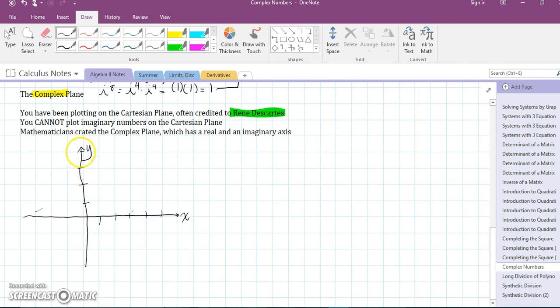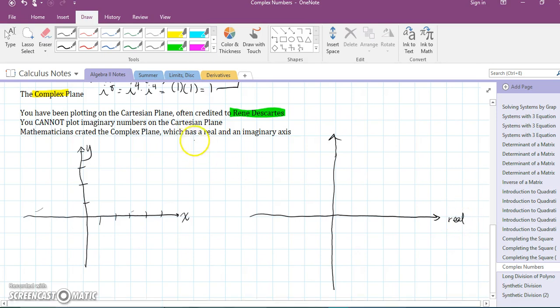So after hundreds and hundreds of years of struggling and arguing over it, and at first thinking it was useless and then deciding that it actually had some use, mathematicians came up with a complex plane. And a complex plane has a real axis and an imaginary axis. So this one is your imaginary axis, and what was your x-axis is your real axis. So we're going to plot a couple of these. And actually in college, if you take a class called complex variables, you'll do a ton of plotting on the imaginary plane. And it's a good time.